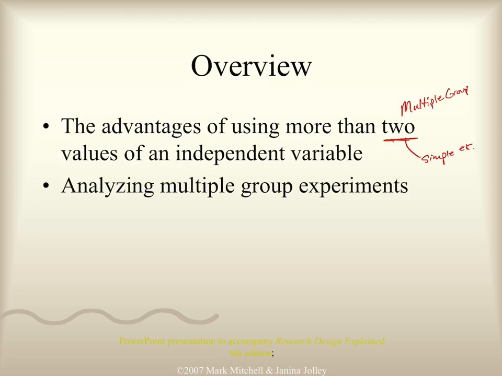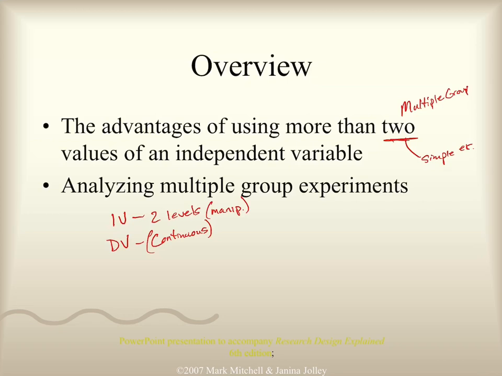So remember, in a simple experiment, I have an independent variable and at least one dependent variable. In a simple experiment, my independent variable has two levels. Remember, the IV is what I'm manipulating. And the DV can have multiple different levels. Usually it is continuous, but not always. Or a ratio variable or an interval variable, what that means is you can have small amounts of the DV or high amounts.